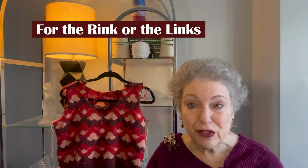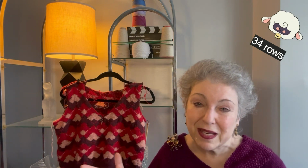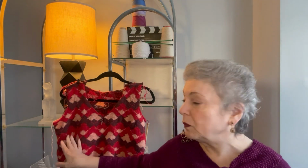So that's WIP number one. My second WIP is the Lynx, again, if you're new to this channel, I had knit almost the entire sweater using stranded knitting for these three colors. It's a 32 row repeat. 4 of the rows use all 3 colors, so it's not technically Fair Isle. But the fabric was very dense, very beautiful, but at the end of the day, when I went to pull this over my head, the fabric was almost as stiff as cardboard. The measurements were right, but it had no give whatsoever.